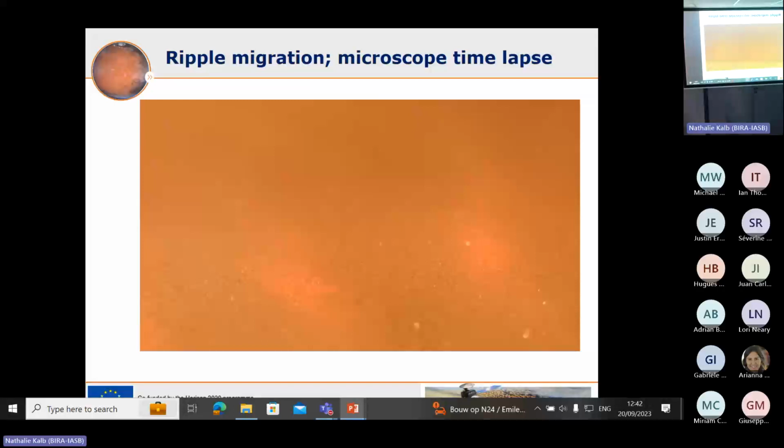So this is actually a microscope from the side looking at the sand bed. You can't really see it very well on this. You could probably see it on that one. So maybe you can see that it's forming. This, almost filling the whole screen, is one ripple. So that is about 2 centimeters between that peak and that peak. You can see it starts flat and then they start to appear, and then they're moving that way. And you can see they start a bit shorter and then later on they get a little bit longer.